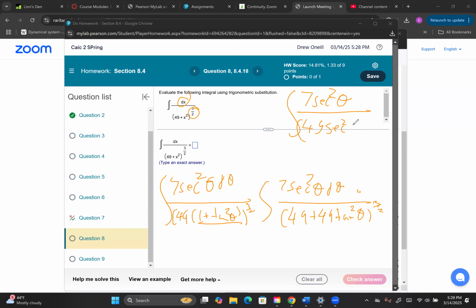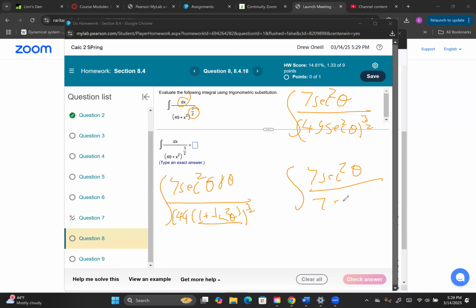Now, don't just cancel because we have this 3/2 out here. So let's talk about how to deal with that. I have to be careful not to cancel. When I have a 3/2, I can think of that as a square root and a cube. The 3 is like a cube, the half is like a square root. So I can actually square root this first. If I square root that, I'd have this, but I still have this cubed up here. Now I have to cube the 7, not just the secant. So it's going to be 7 secant squared over 7 cubed, 343, secant cubed theta. Secant squared over secant cubed, they cancel. 7 over 343 is 1 over 49.